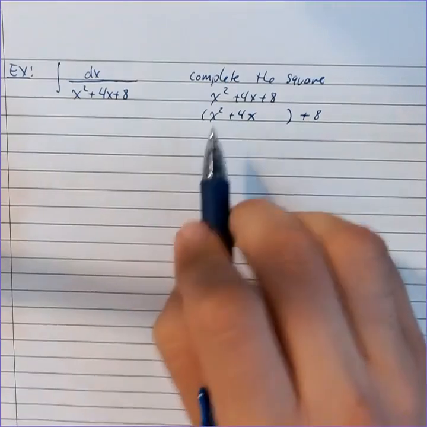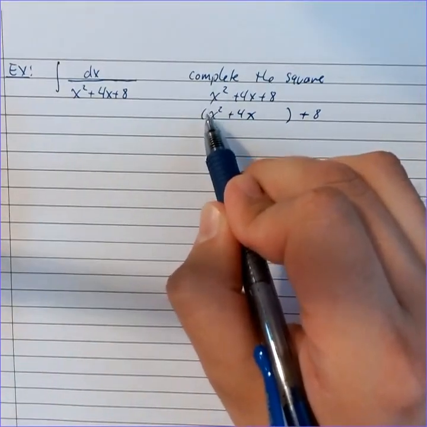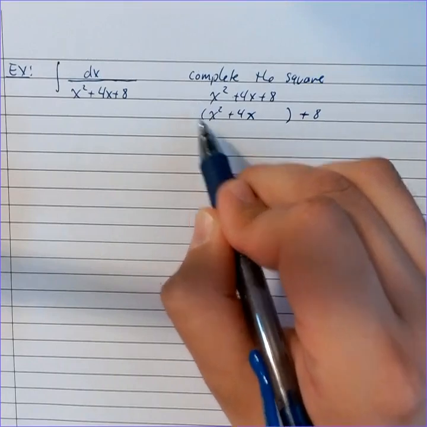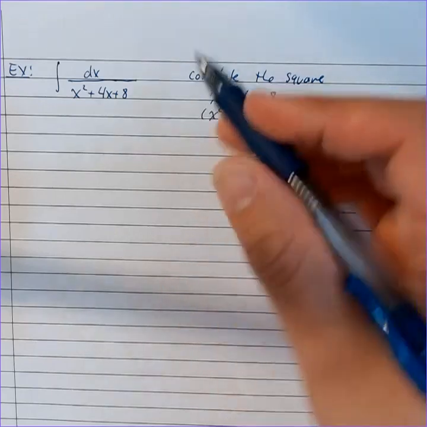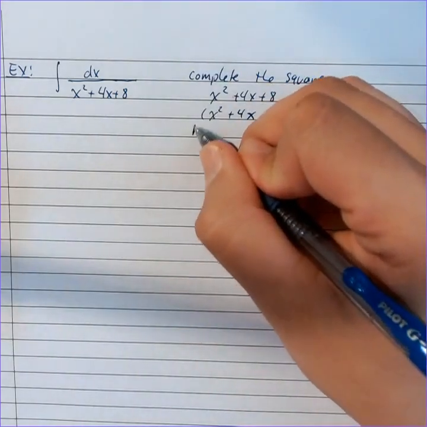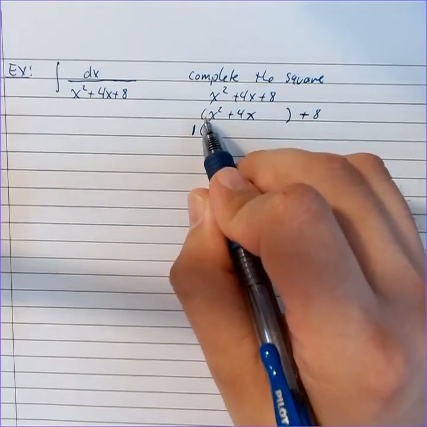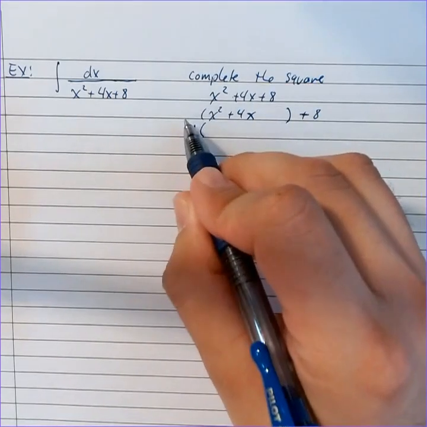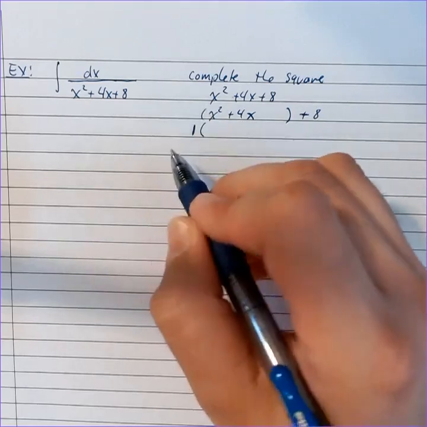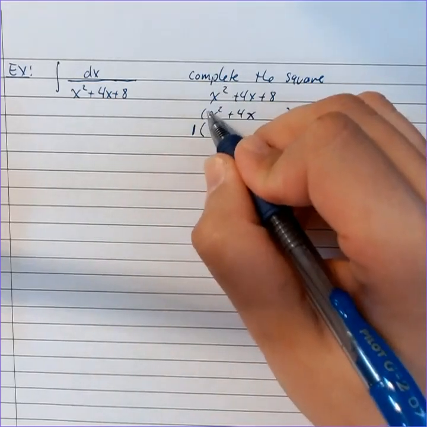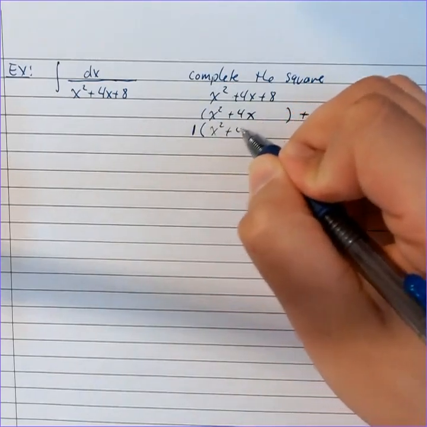Okay. The next step is, whatever number is right here, you're going to factor it out. In this case, the number is 1, so it's not really going to make any difference. But here, let me actually write it outside just to highlight the fact that that's what we would do. If, for example, this was the number 2, I would factor out the number 2 here, and then all of these numbers would change, since I factored out the number 2. So factor out whatever number is there. In this case, since it's the number 1, it's not actually going to change anything when you factor it out.